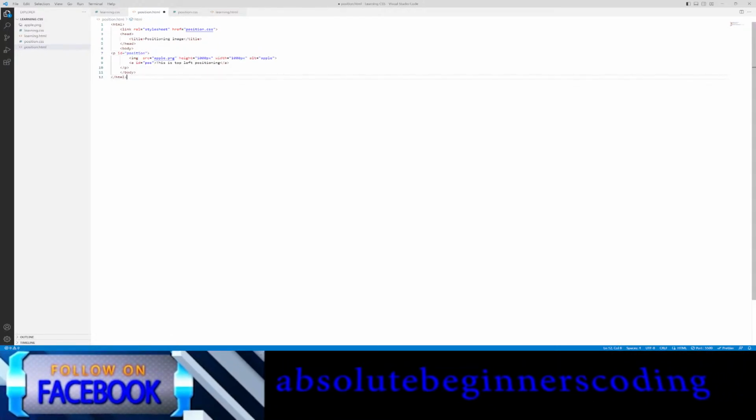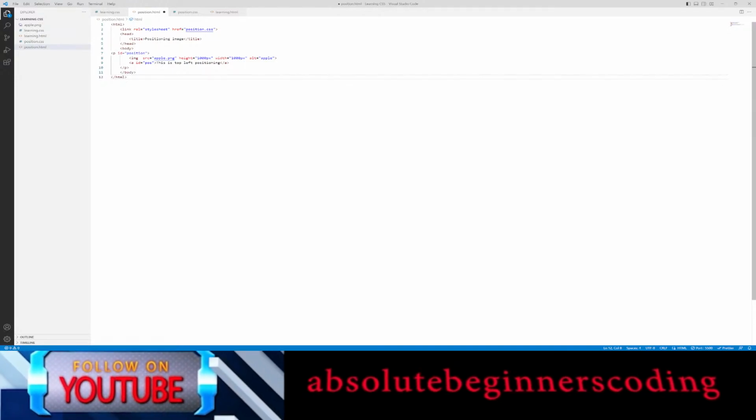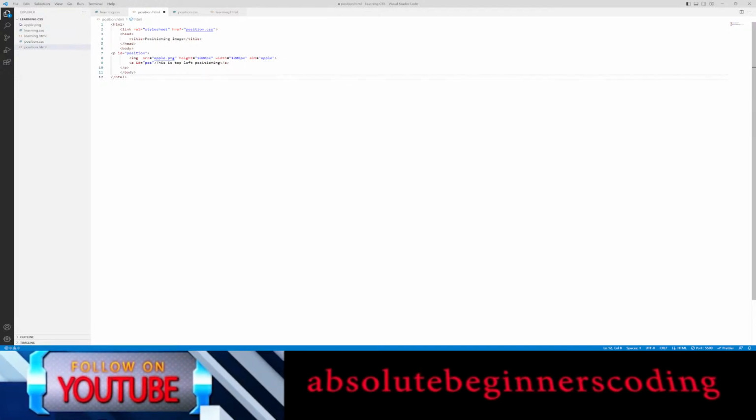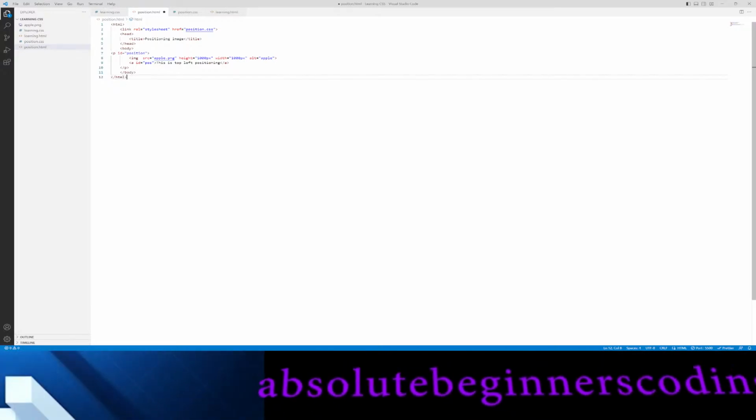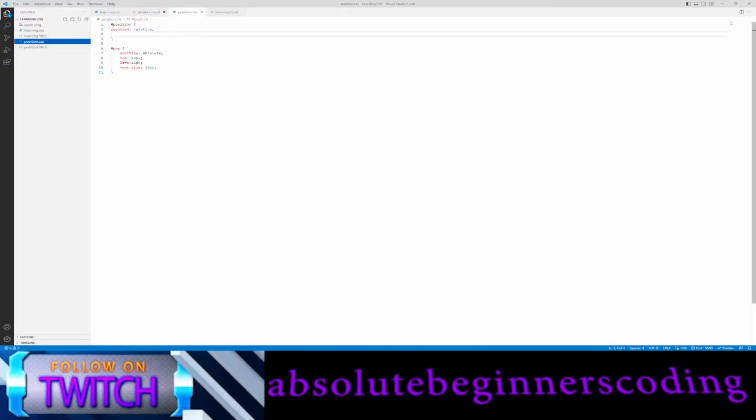Let it remain the same. And now the text, this is top left, is inside the ID of position where the image lies, right? Now it should work. Go to the CSS.